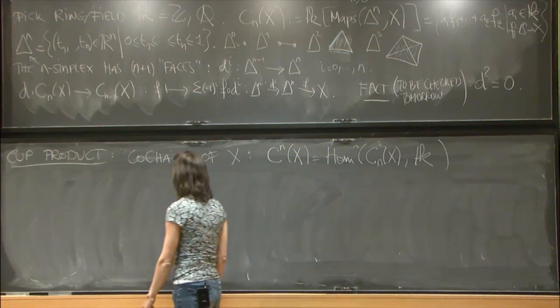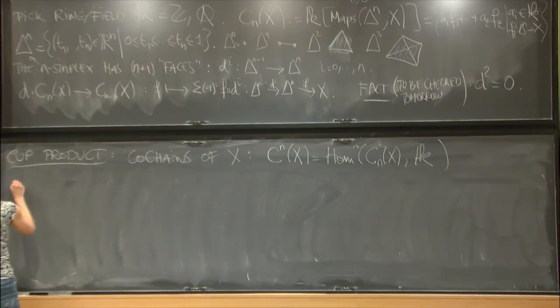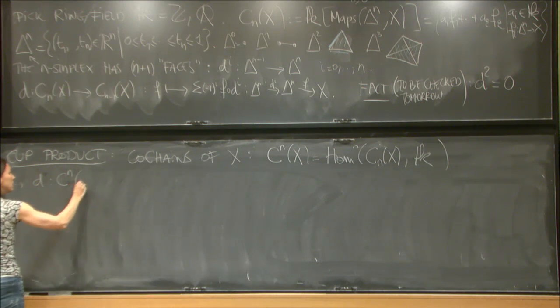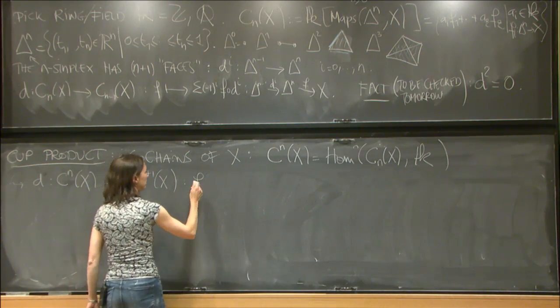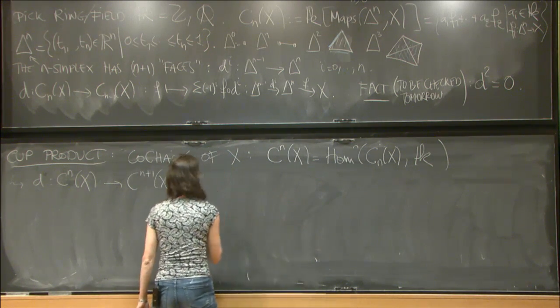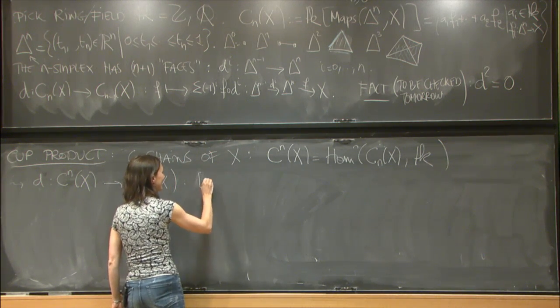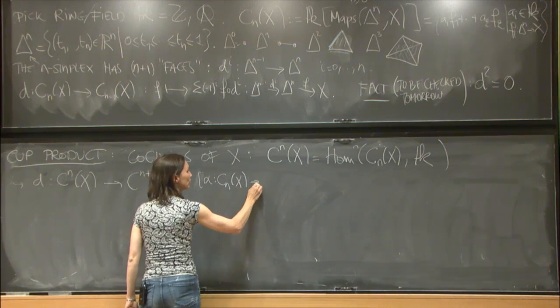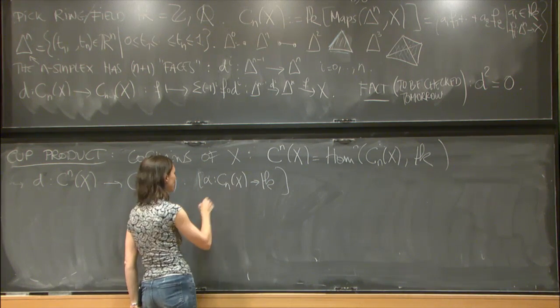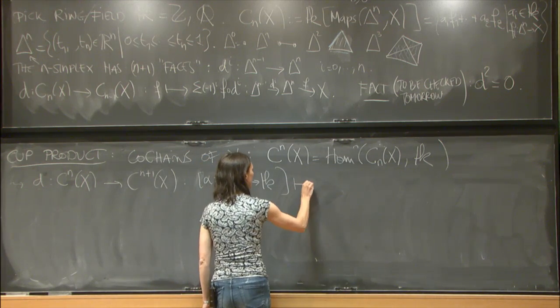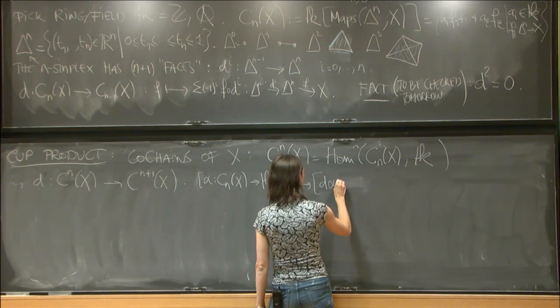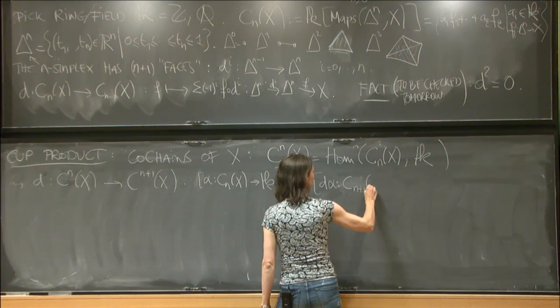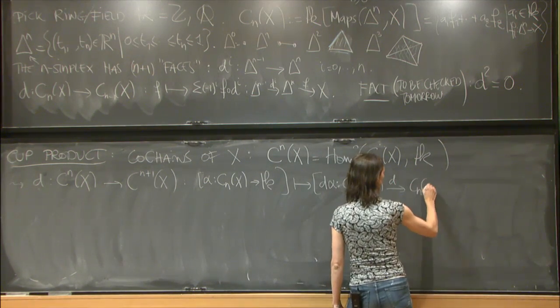And you know, we had this map d from C_n to C_{n-1}. This gives you a map d dual, if you like. Maybe this is confusing, so let me call it d also, from C^n X to C^{n+1} X, by taking on generators, how do you want me to call them, alpha, it's okay, alpha from C_n X to k, right? There are too many maps, because there are maps in here also. These were f's before. We have a map from C_n to k, and we create a new map, d alpha, which is alpha of d. This is confusing also. Let me just write it. It has to go from C_{n+1} X, then we do our d from earlier, C_n X, and then we do alpha.